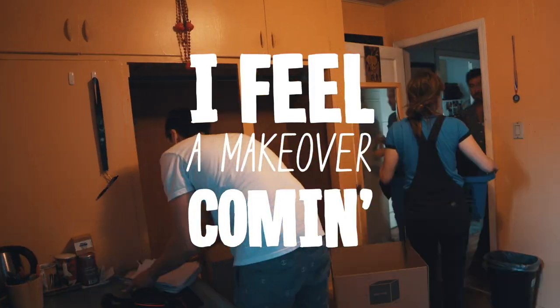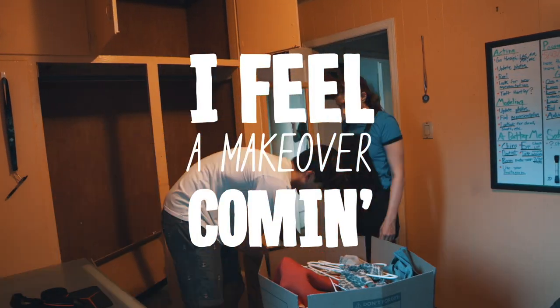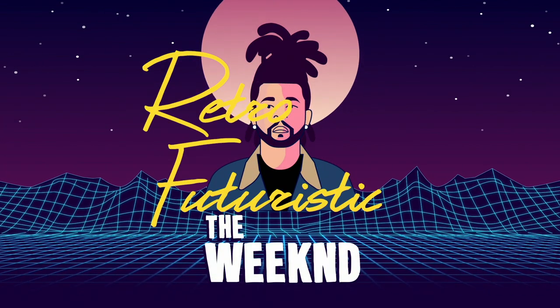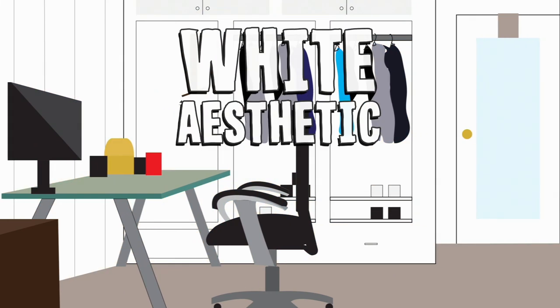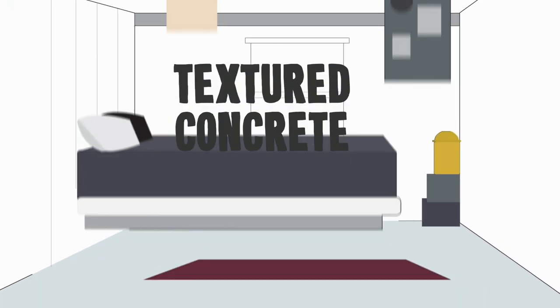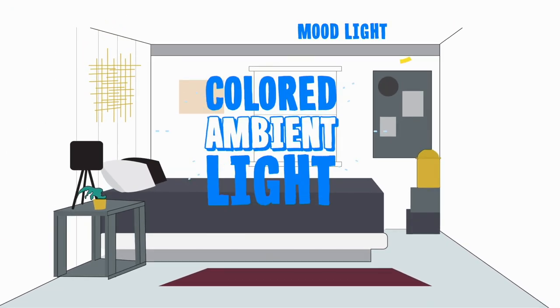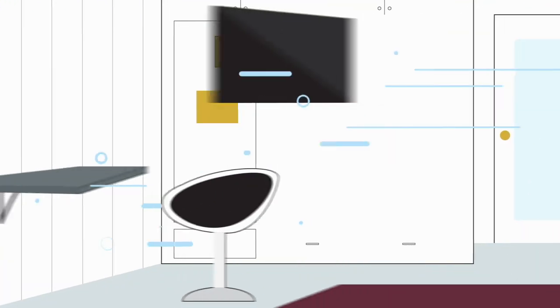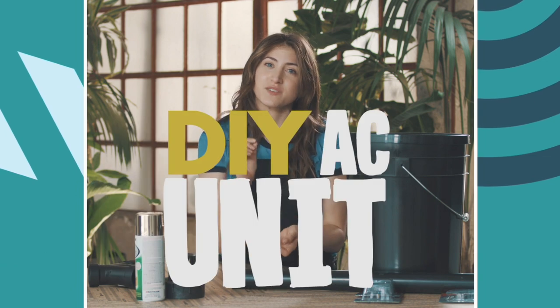Say goodbye to all your furniture. Here's the plan: The Weeknd's music videos feature tons of retro-futuristic design elements. We're going to create a white aesthetic and add texture with concrete on the floors and furniture. We'll add colored ambient light around the room using LED strip lights and play off The Weeknd's personal style by incorporating accents of black leather. Andrew has no air conditioning, so we're going to build him a DIY AC unit with some Weeknd style.